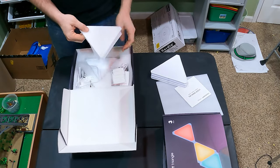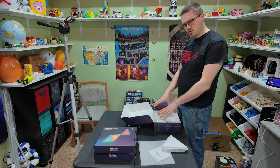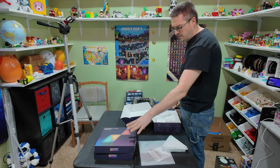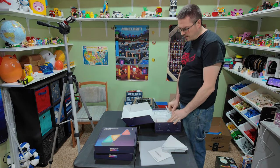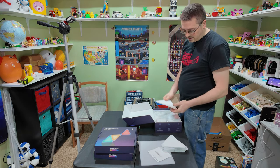So within the box, you do have multiple of the triangle light panels. This is a 6-pack, kind of like your base starter kit. It has your controller, your power supply and all that, as well as 6 panels. And then you can get the extension kits, 3 pieces in each, where you can extend. Now, in the case of what I am doing here, I do need a total of 12. So I did get 2 extension kits plus the 6-piece kit to begin with.